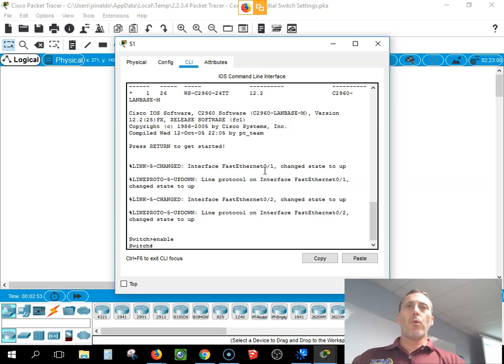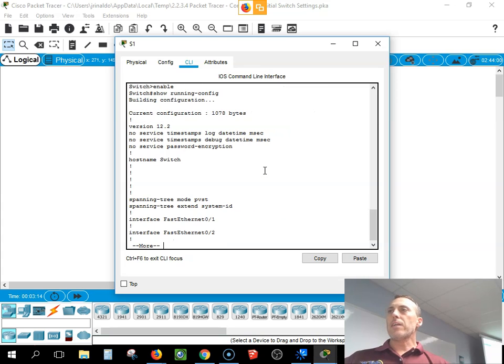Okay, so from that point, what we want to do is see what we have. So the first time you ever turn on a switch, if you don't know that you're the first person who has or hasn't turned it on, then you're going to want to use show running-config. There you go. And that's going to give you very basic information. Now keep in mind, all the switches that we're using, at least in this exercise, are going to have at least 24 ports on. So it's going to take a little bit to get through all of it.